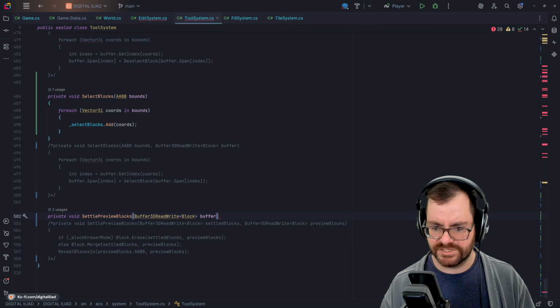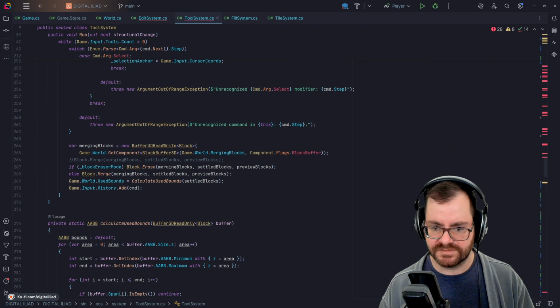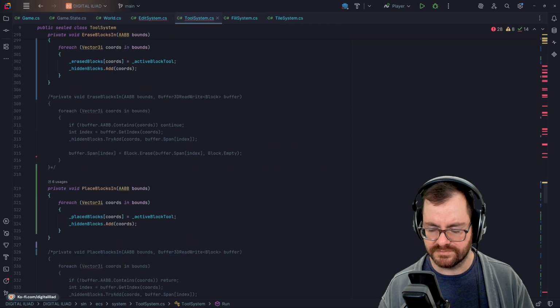I wonder if I should just... Hold on. Do I need to pass in the buffers? Oh, we do this calculate used bounds thing. Yeah, all right. We'll do it there.